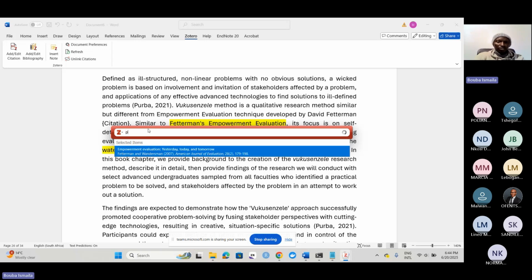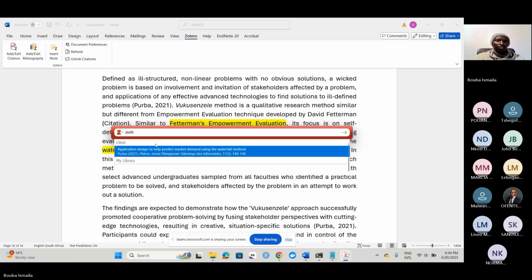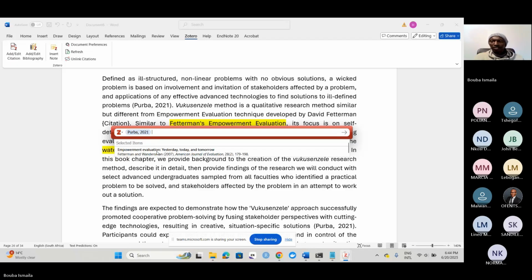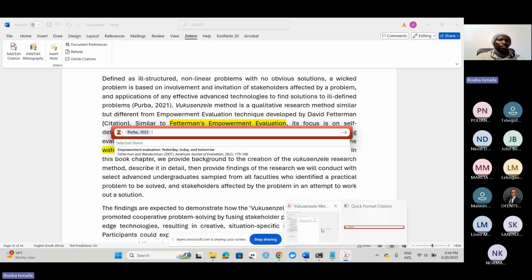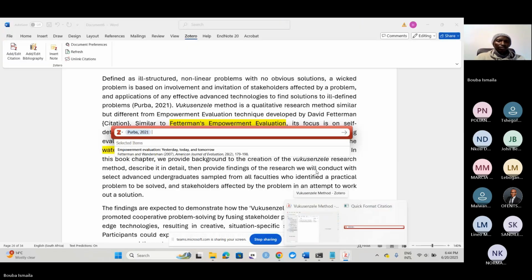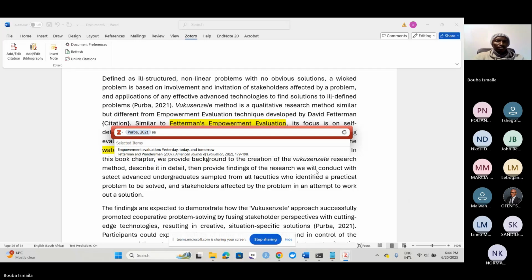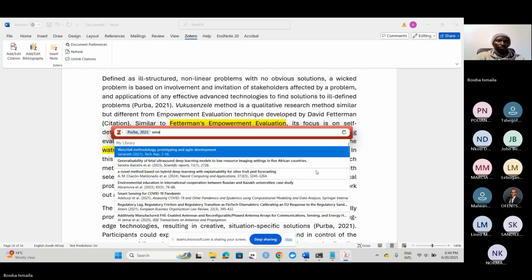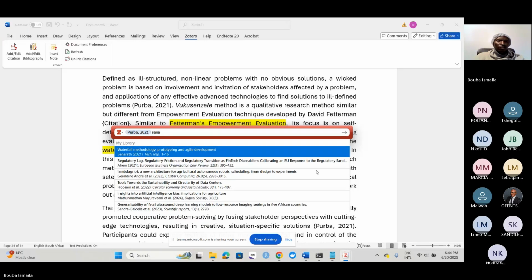I can still put that same one. And then let me see what's there. Okay, then Sinara. Okay, so you can see here, you can have many of them.